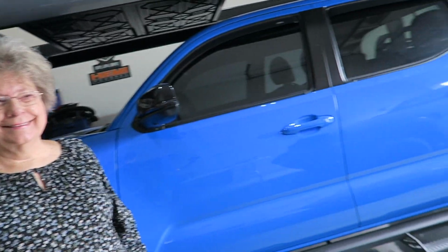I like them both. So what do you think of your new grill cover? I love... or your new headlight cover? It's great. I love it. You like them? Yes. Yeah? Pretty easy to do? It makes it look pretty mean. Yeah. Pretty slick. There you go.